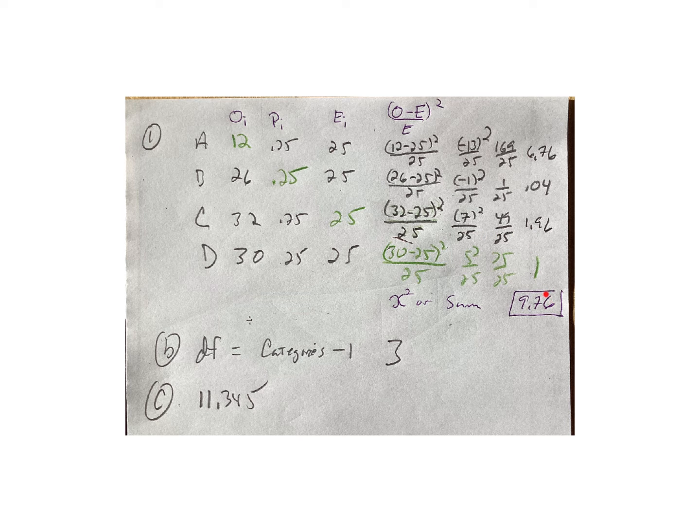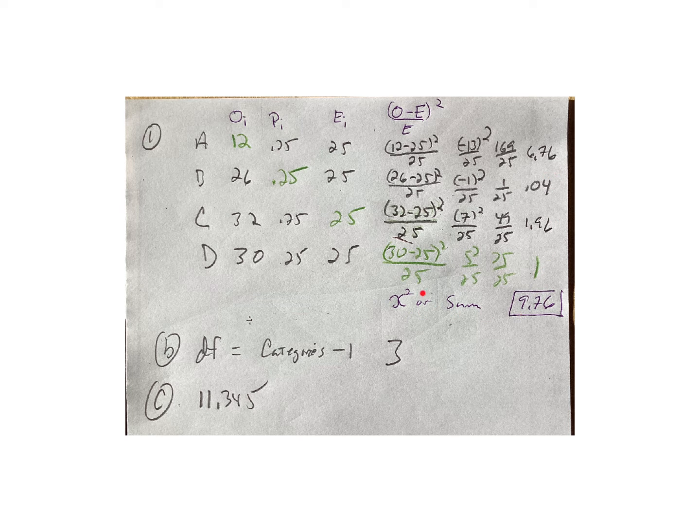Then for my version of this, and I'm pretty sure it's the same for all of them, we're looking for this square right here. So 30 minus 25 is 5. Square 5, we get 25. 25 divided by 25 is 1. Now, is yours going to be 1? I don't know. Probably not.